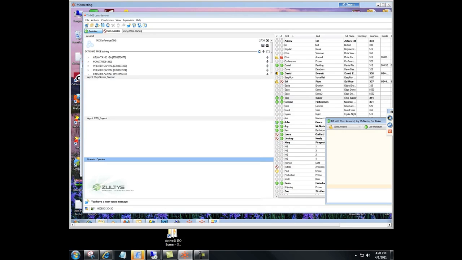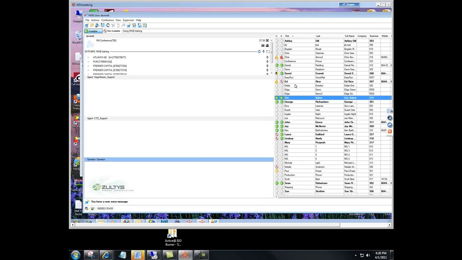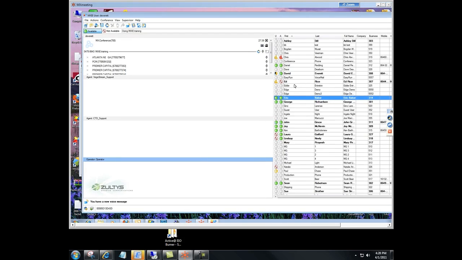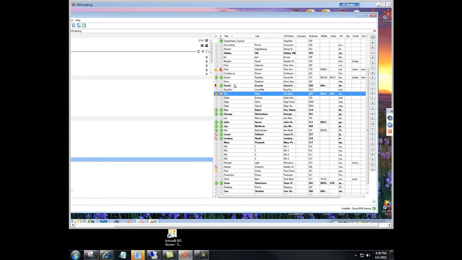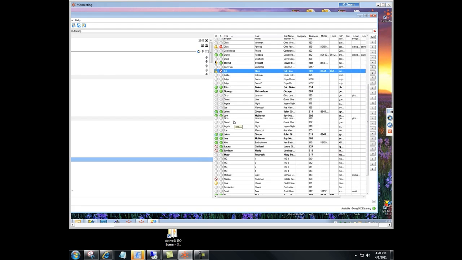Like here, I can see Ed is on a personal phone call. Up here, there's a U and an A next to their status. That means user and agent. There's a user call and this is a group call. So I can see Ed here is on a user call at the moment. So he's probably called somebody back. And Chris here, actually, he looks to be on both. My guess is he's got a conference call going on. Couldn't see that.